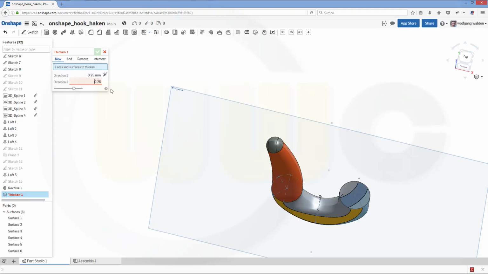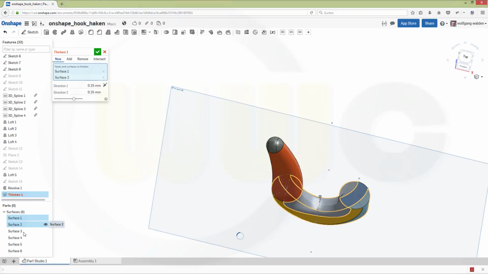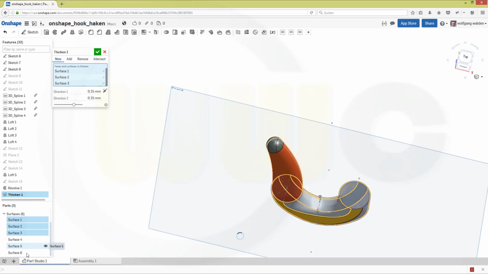And select all surfaces 3, 4, 5, and 6. So I got them all. 1, 2, 3, 4, 5, and 6. Yes. And confirm.